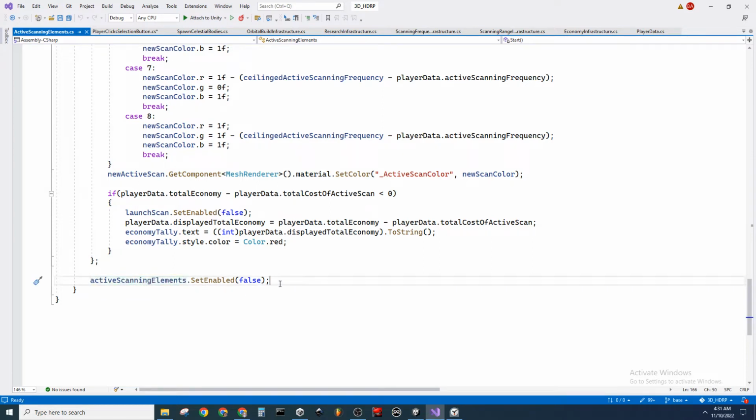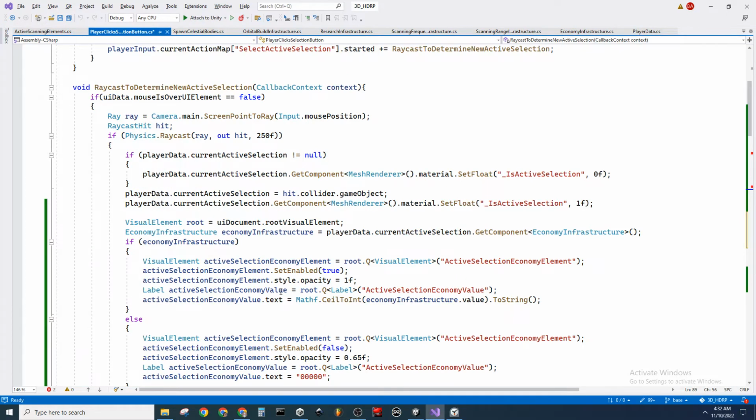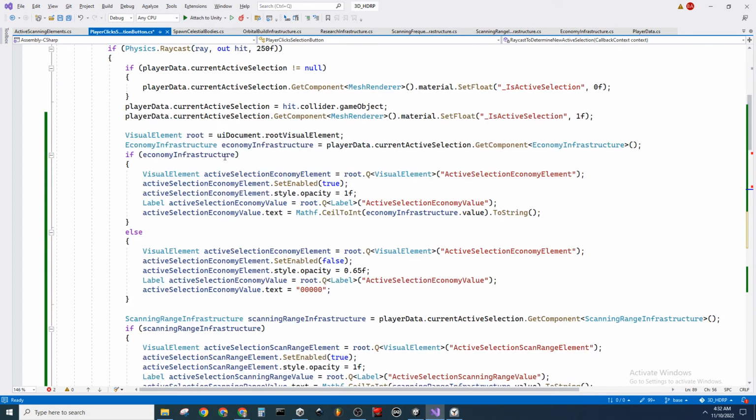So I have to set active scanning elements to true whenever the scanner has, I guess this comes down to a design decision.